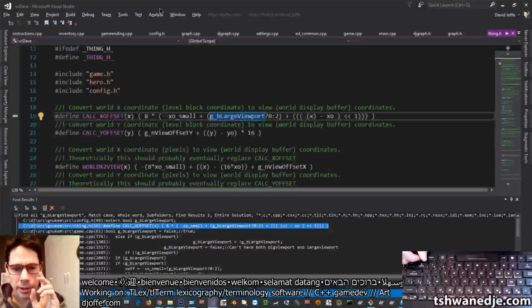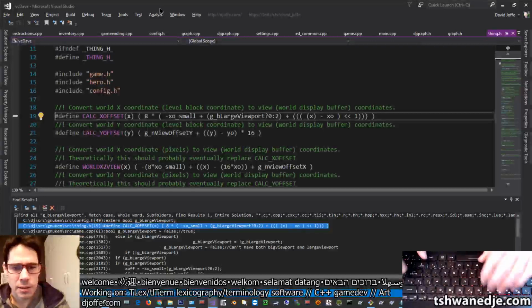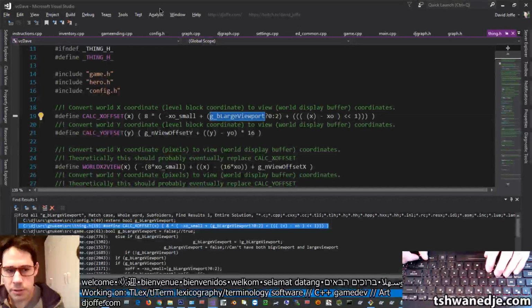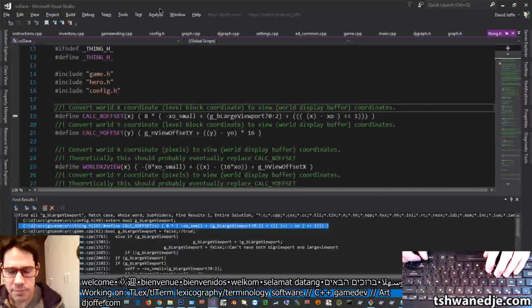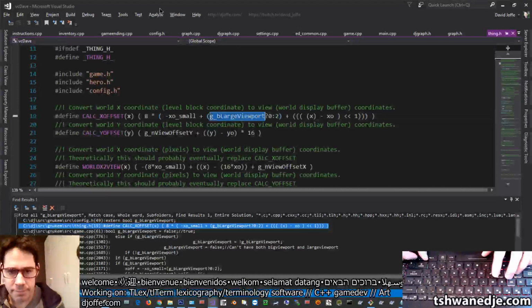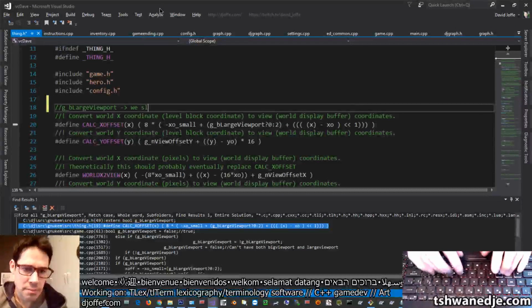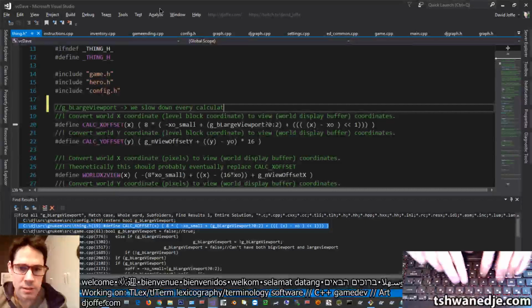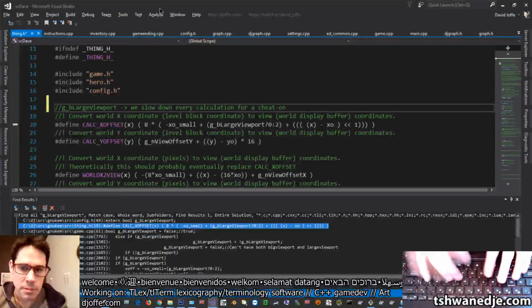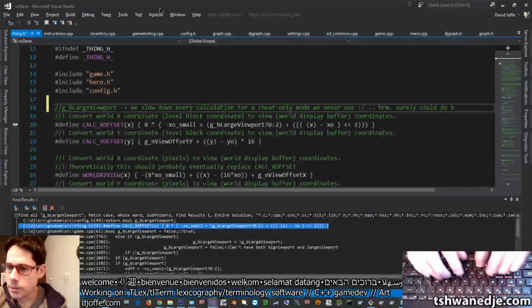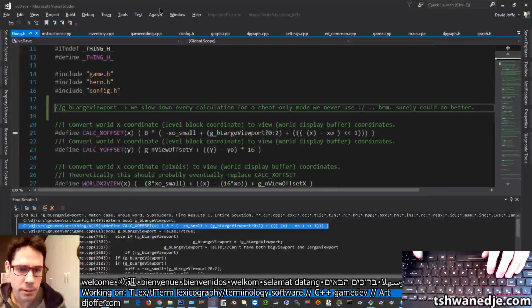This large viewport stuff is nonsense. I mean, we slow down every calculation for a mode we never use. Look at us. Okay, rethink.